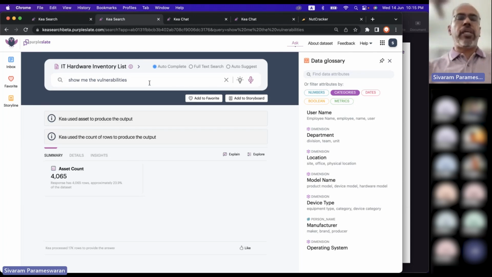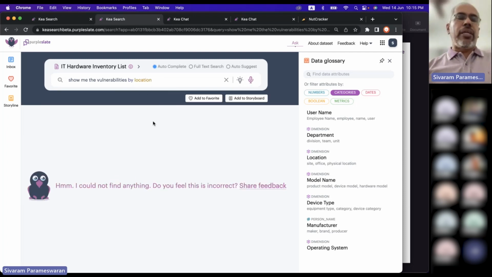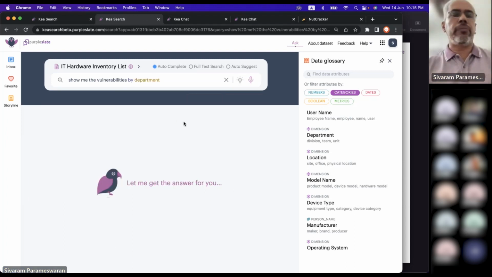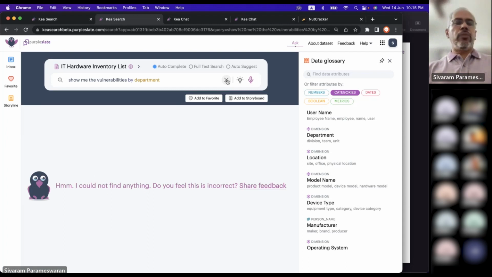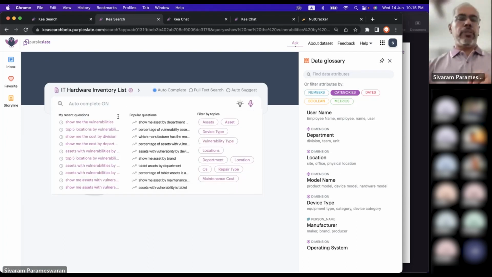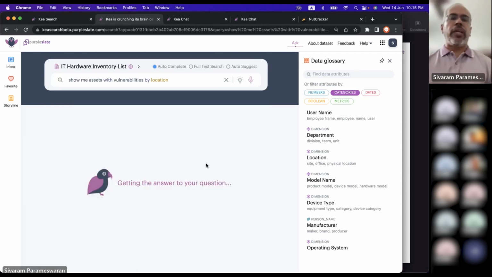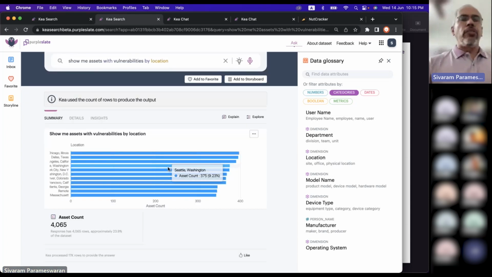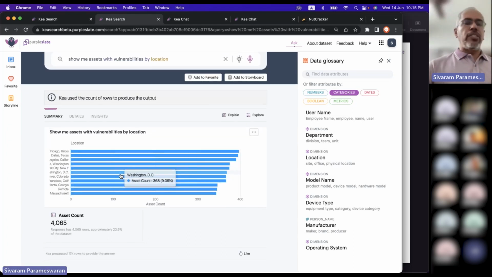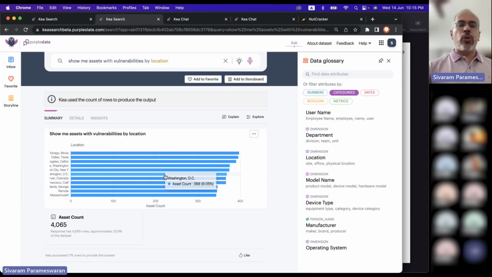I can say, can you break it down by location? Okay, so it says these are the vulnerabilities I have by different location.